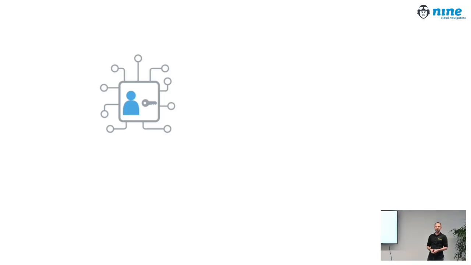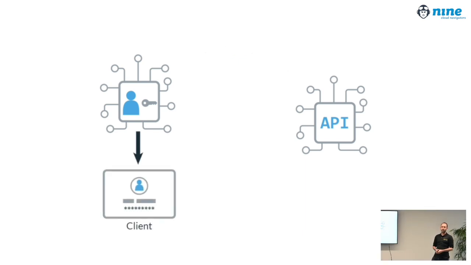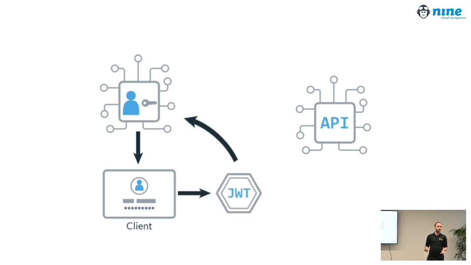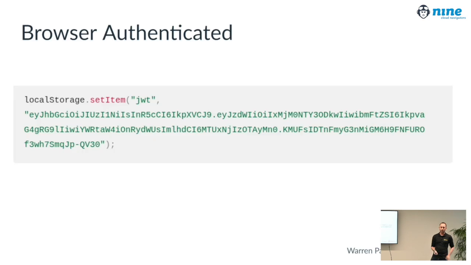A user wants to access some data that's stored in an API. The API says, hey, you need to be authenticated. Where's your JWT? So the user clicks on a login button and gets redirected to an identity provider where they prove themselves. From there, the JWT is returned back to the user agent or browser or other user device, and they can utilize this on every future request to authenticate to that API. And from there, the API can verify the token and then, and only then, actually return the data back to the user.